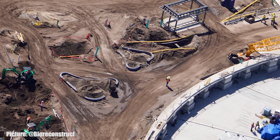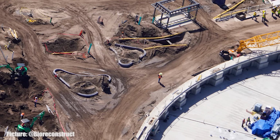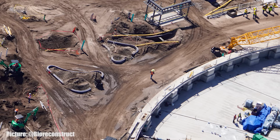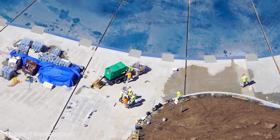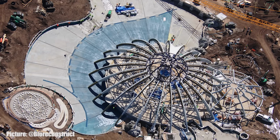Near the bridge separating the first and second water feature in Celestial Park, we can see several curbs popping up, giving us a better idea of how some of these walkways will be in this area of Celestial Park. Inside of the second water feature, workers can be seen pressure washing the basin in preparation to continue the painting that has progressed some since we last checked in.